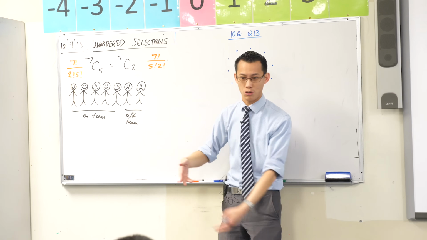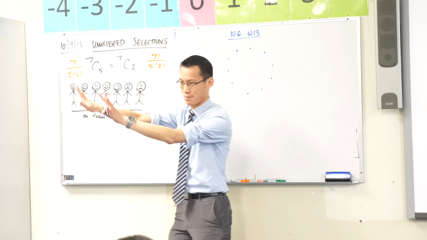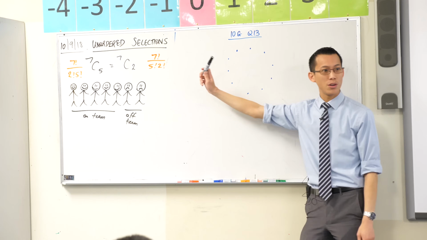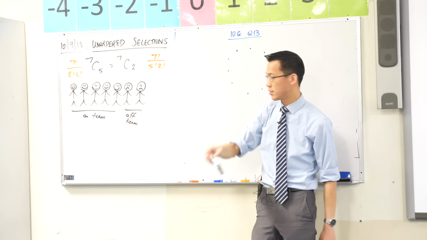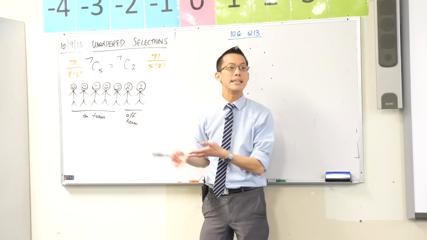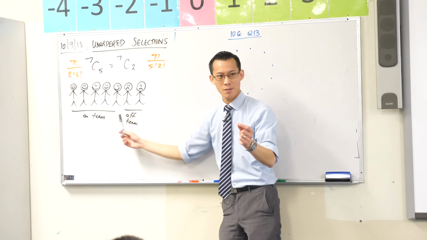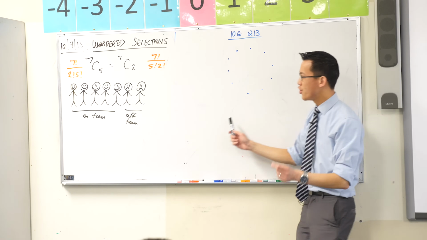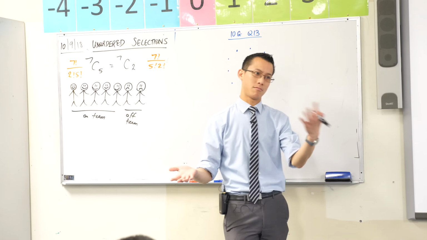You might as well have chosen 2 people and said, okay, let's just go home. I've got the 5 people that I want. You people can just go off. Okay, does that make sense? So this same idea which we met through Pascal's triangle and through the binomial coefficients has a combinatoric reasoning underneath it as well. And often your ability to retell a problem, which is what I'm about to do over here, can change it from being quite complicated to being really simple.